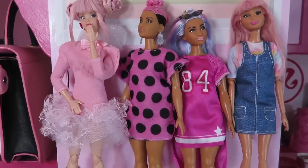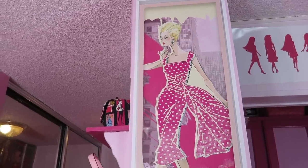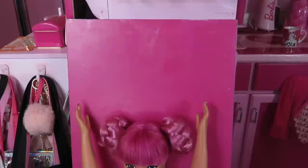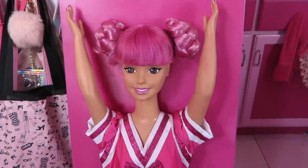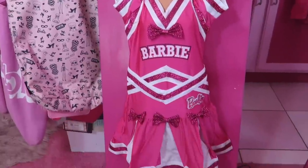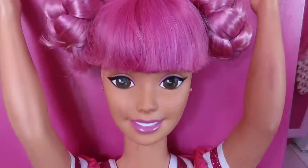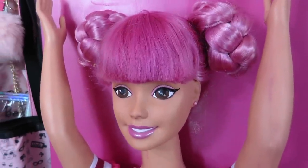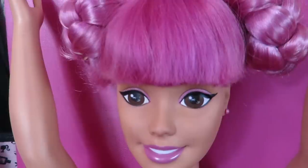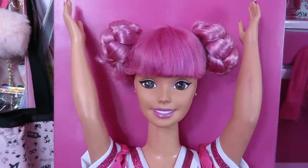And I have a couple more doors here with Barbie wall decor. I got the huge decals from Amazon. And here, my medium me. Yeah, I call her medium me, medium size me. So I customized my size Barbie. Again, she used to have blonde hair as well. And she didn't have bangs before, but I cut her bangs. Also, I painted her eyes. Yeah, so she looks a little more like me.